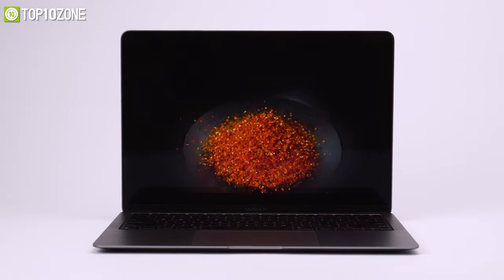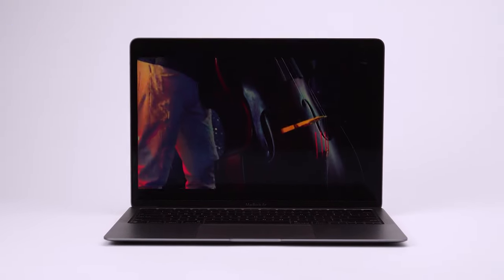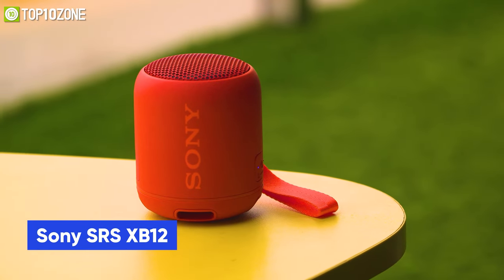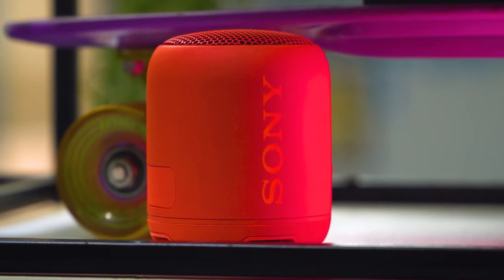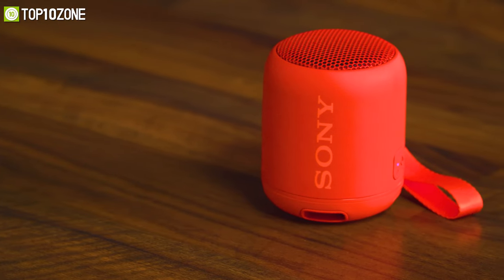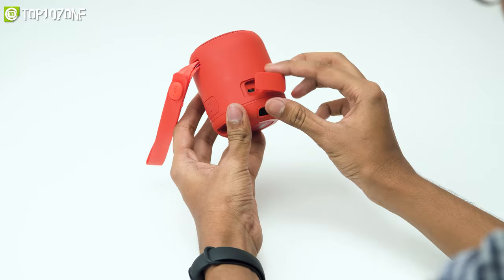Although the speakers of the MacBook are pretty amazing, if you want to elevate that even more you would certainly need a speaker. We think the Sony SRS-XB12 Mini is a suitable option. For such a tiny speaker, this speaker packs so much punch that it will likely skip across tables and jump off on certain tracks. At the back side, under a rubber flip, it has a micro USB port, a reset switch, and a 3.5mm jack.